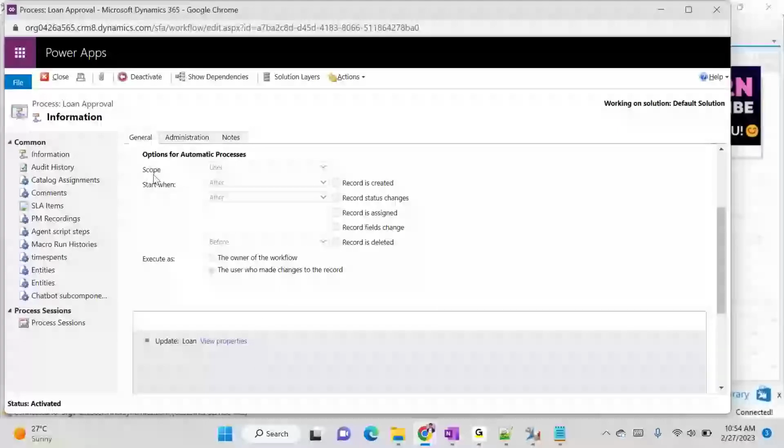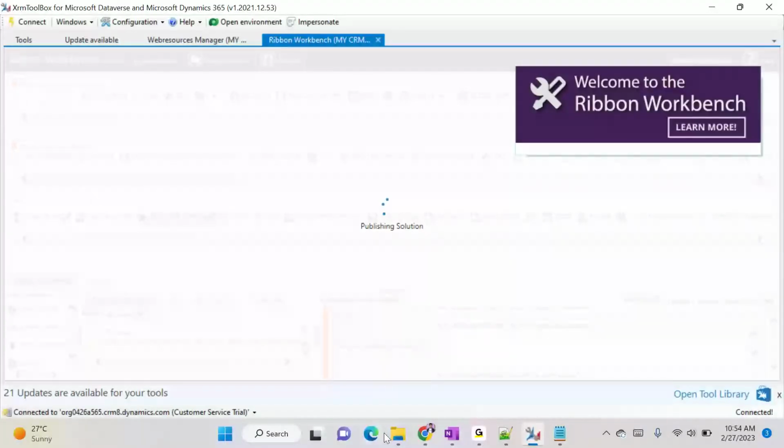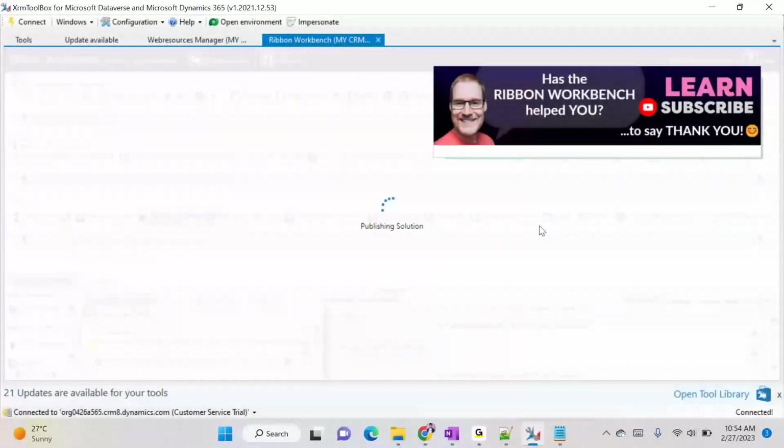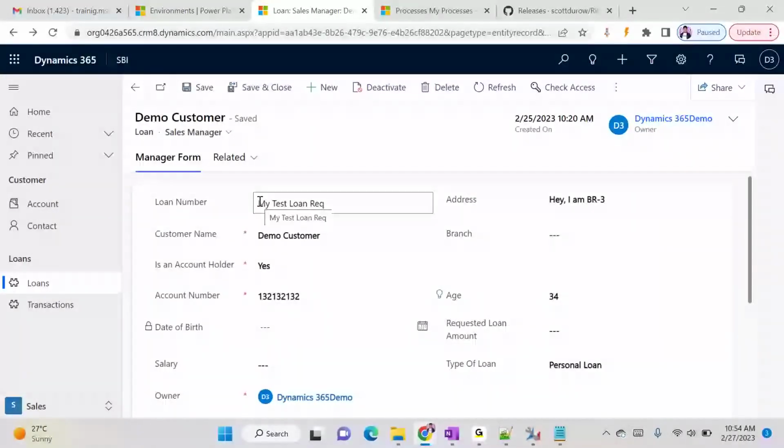And moreover, you need to change the scope from user to organization. Since I have only one user in the CRM, that's my login, it will work for me. But in real time, if we have multiple users and need to execute the workflow for all the users, we select the scope as organization. Otherwise, only the record owner can send the approval.